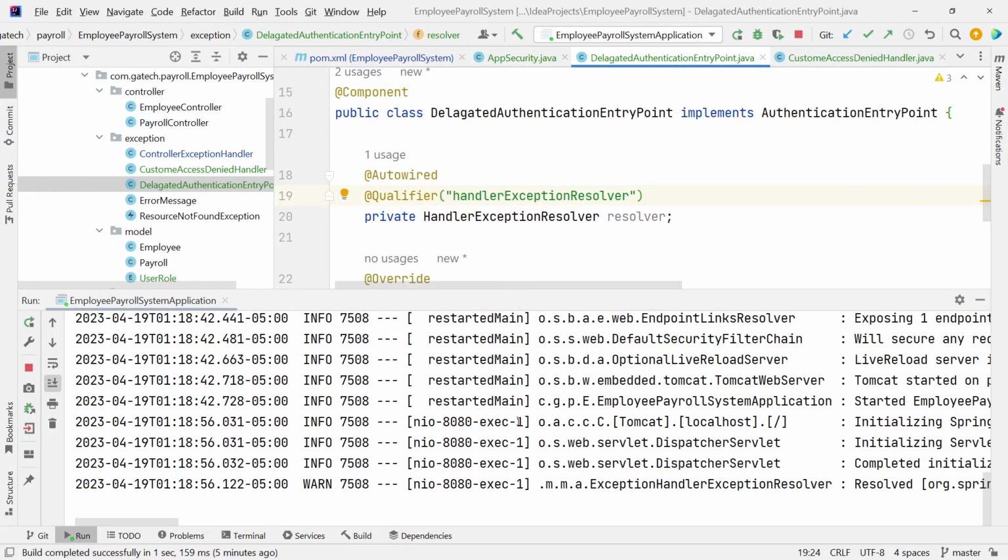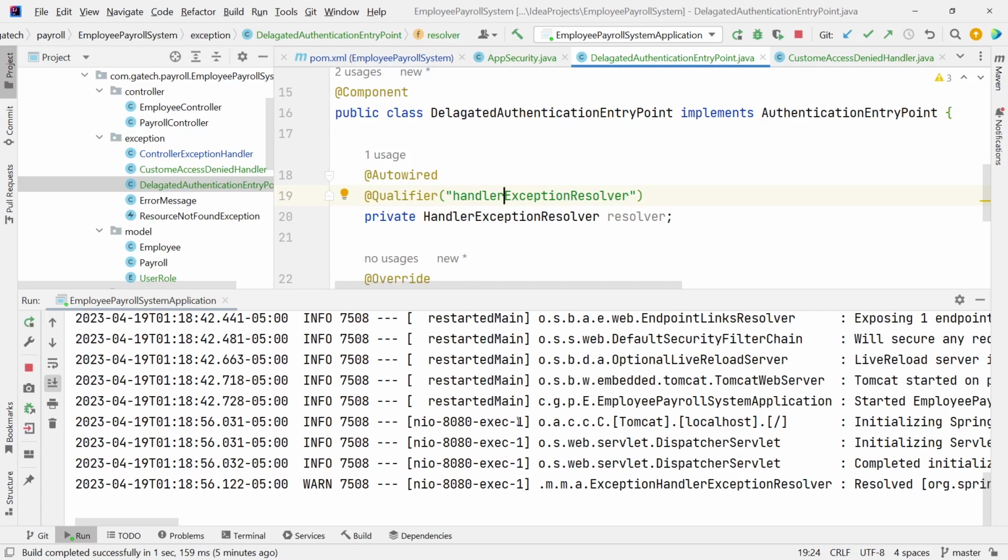Okay, so to recap, we went over two major parts of Spring Security, which is adding basic auth and creating role-based authorization. We were able to enable basic security across our application. We also saw how to provide custom exceptions for both authentication and authorization. So this wraps up our employee payroll application, where we got a REST API for creating employees and payrolls. We added security across our application and created roles which need to be authorized against a particular resource.